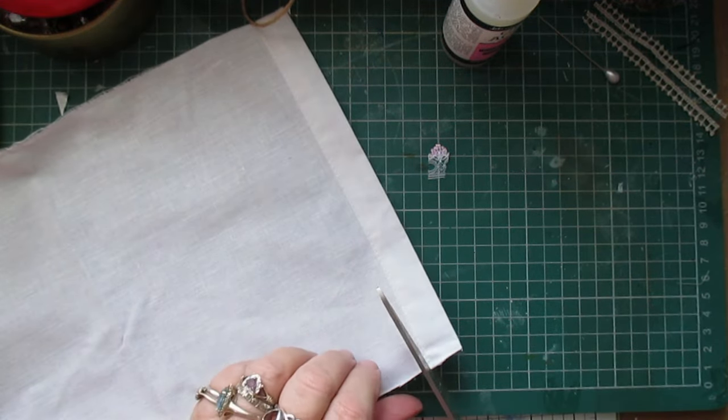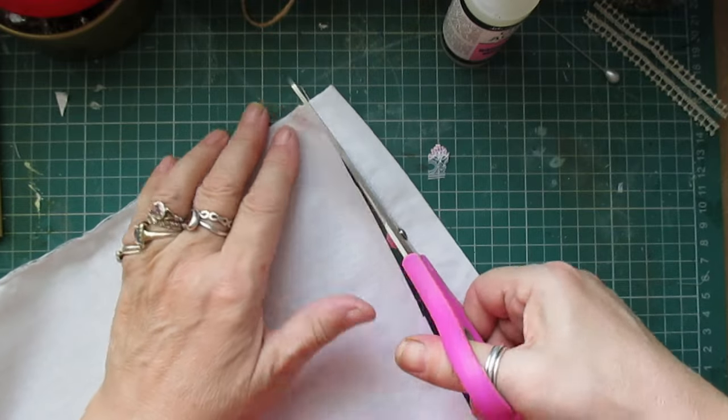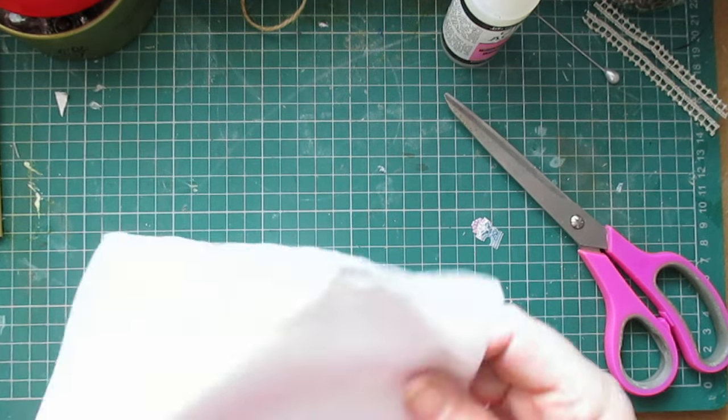Because I bought a cotton sheet from a charity shop. And I cut it up into sections, ready for me to use. And it were £2. I'm not going to be stupid.